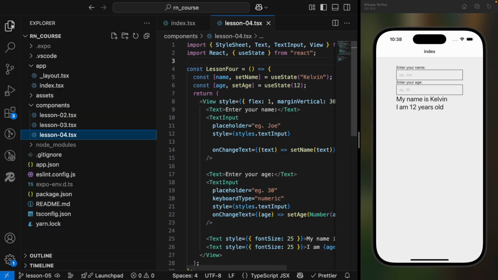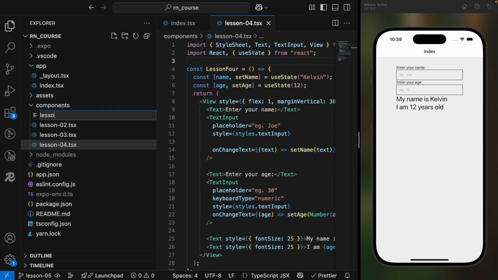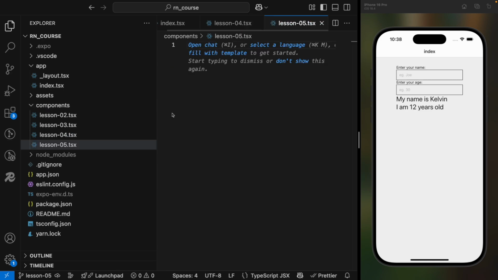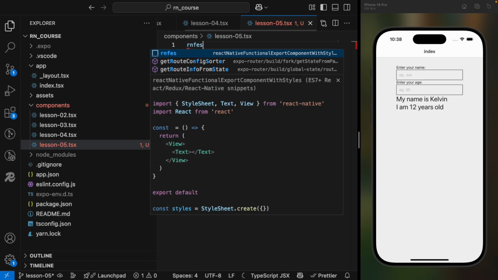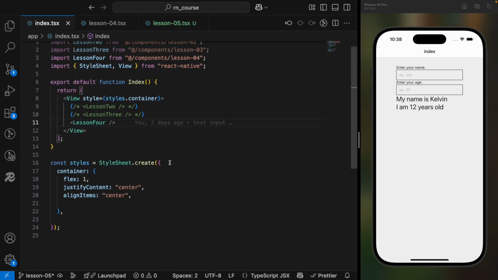So let's create a new file inside the component folder, call it lesson 5.jsx, and then let's use our favorite snippet. Let's change the name to lesson 5. And over here, we can go back to the index and then import it.